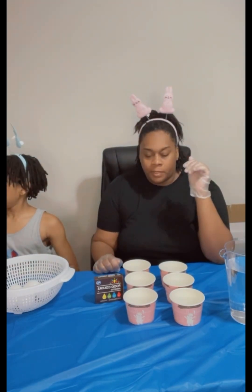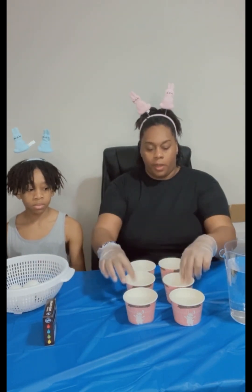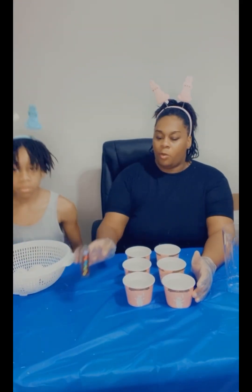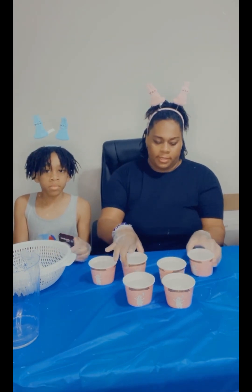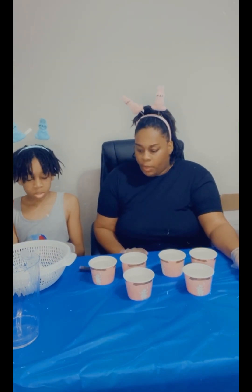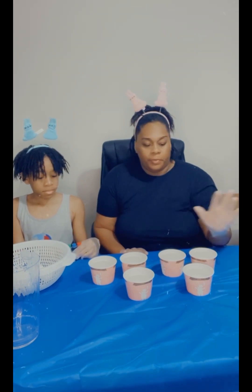What I'm going to do now is pour the water in the cup and pour it with food coloring — but not right now, we're going to pour the water first and then open the food coloring. Okay, I said you open up the food coloring. We're going to set this aside so you can actually see. I read online that you put 20 drops of food coloring in each cup of water.